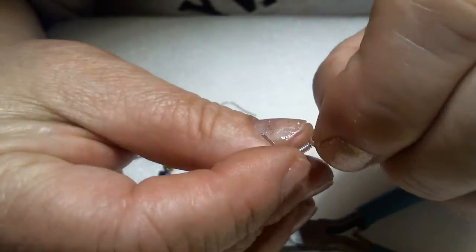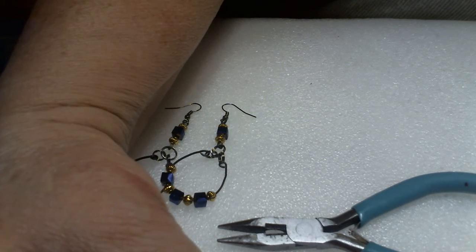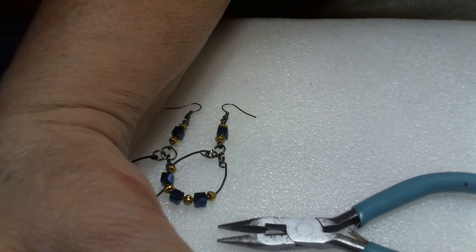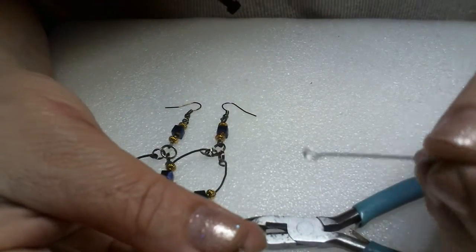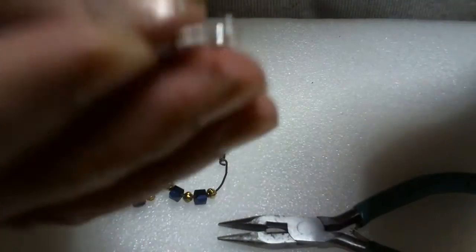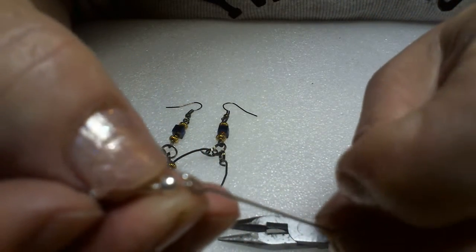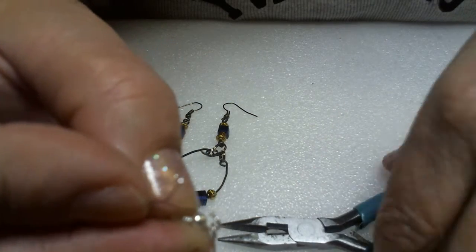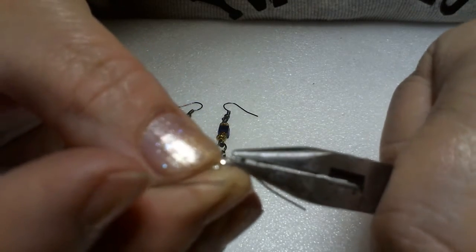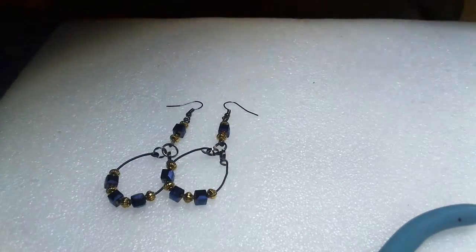You put on anything you want to put on it. Like, grab a wire. You know, when you need them, you can't find them. You just put it on like that. Oops, I'm not even showing you. Okay, I'm under the camera now. You just hook it right onto that place right there. Can you see that? And then you're going to close it back up, just like that. And you just make it go snug against the metal. And there you go. It's all hooked on. But that's how you do that.